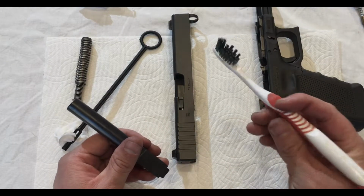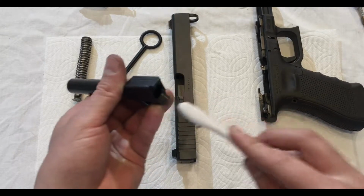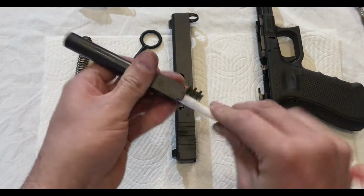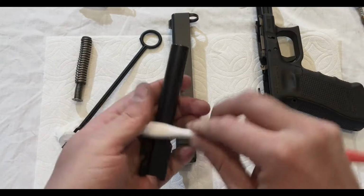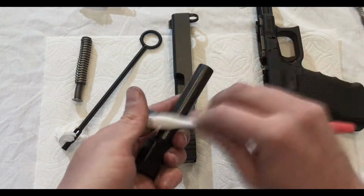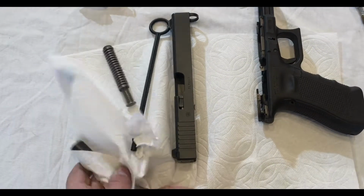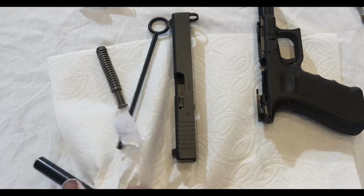I'm gonna take a brush, and after adding a couple of drops of oil, you can clean your feed ramp. You can get a little bit into your chamber there. Brush off the exterior of the barrel with some oil. Real simple. Take a paper towel, wipe it off. There's not much to it.